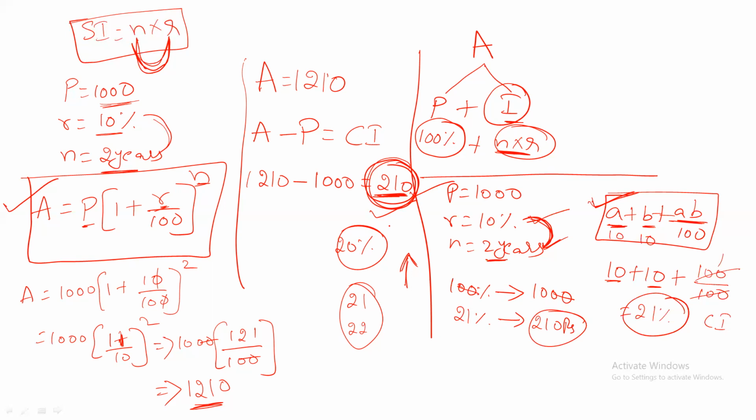But the only thing you need to understand is that this will not be considered a formula. This is just an approach. Here I have taken it in the form of a and b. If you want, you can take x and y also, but you need to understand why it is ab by 100. This ab by 100 indicates how much more it is than simple interest. That's it. So we got 210 rupees. By using this small approach, we are going to solve the remaining questions on compound interest without using any complex formulas or complex calculations.